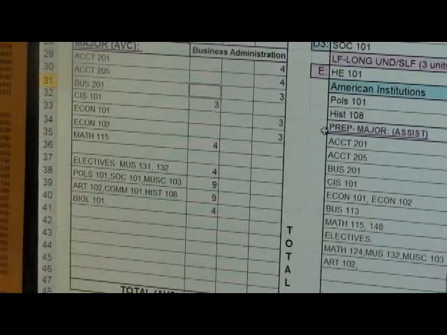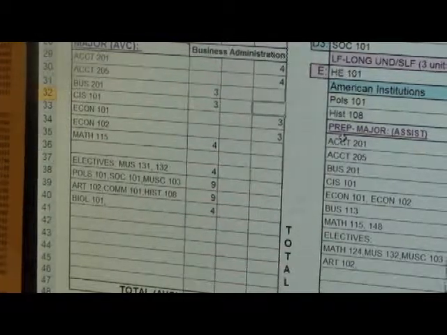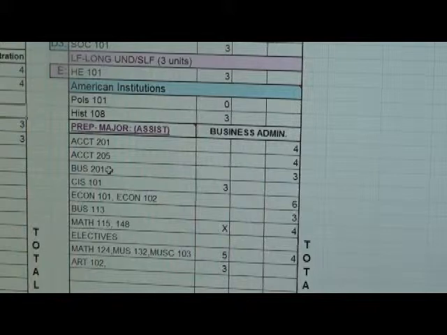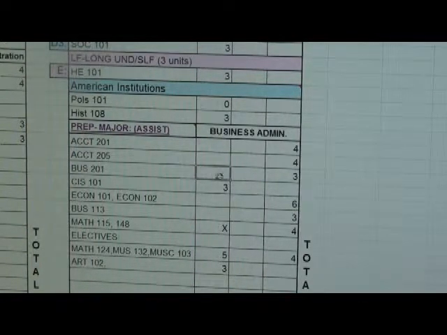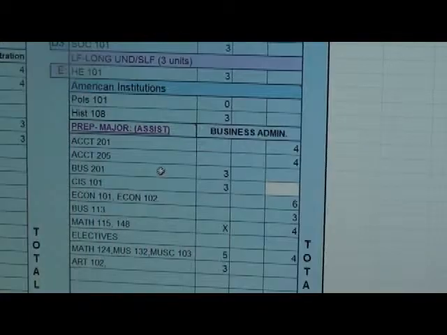So I'm going to put a 3 there in the completed column, scoot over twice, and delete it from the needed column. And on the right hand side, I'm going to come over here. That's also a required course for transfer. So I'm going to put the 3 units there, scoot over to the needed column, and delete the 3. And save again on my keyboard.